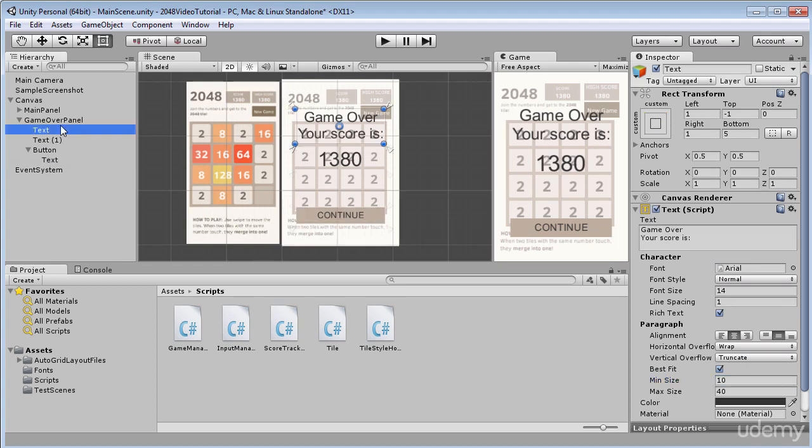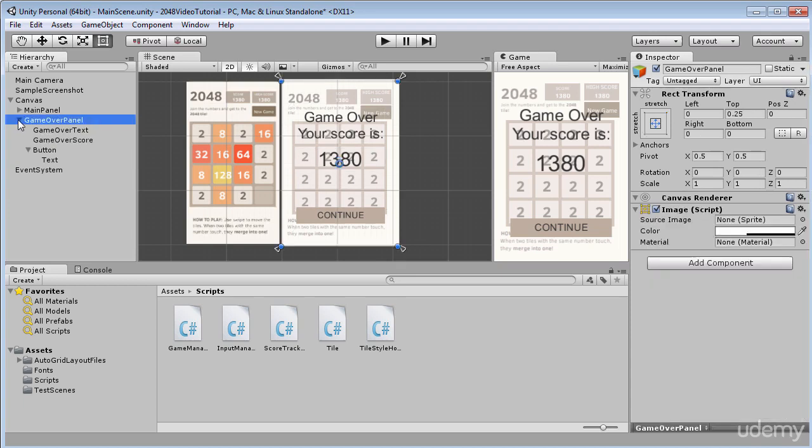And just for convenience I will rename our texts. So this first text that says Game Over and something something, I will call it Game Over Text, and another text I will call it Game Over Score. So we have assembled this panel and we will use it to display our Game Over message.